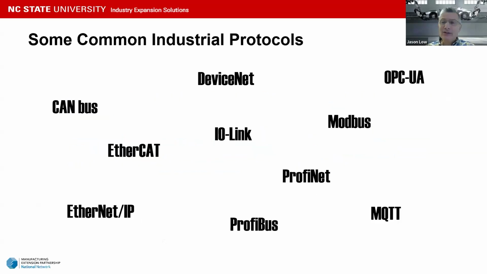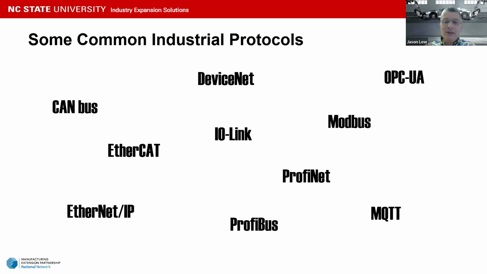And I decided to go ahead and put just a bunch of different protocols up here on the screen. We could easily double this if we go back into some more historical things relevant to protocols, but these are things that are still relevant. Some of these are fairly aged, but over on the far right, OPC UA and MQTT are messaging protocols that are newer and used in smart sensors.